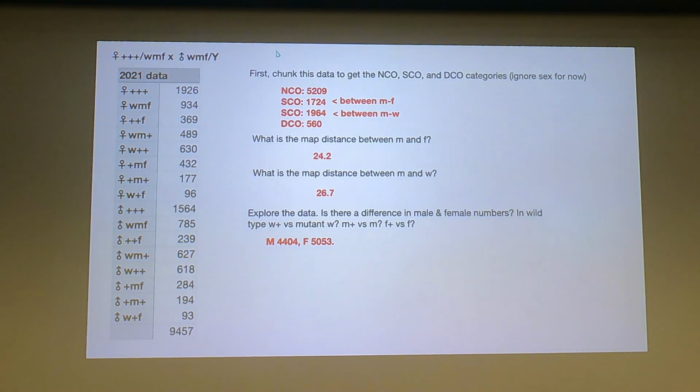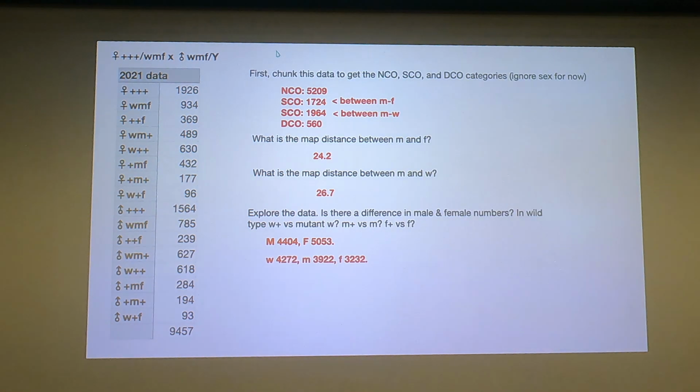Remember, this is a test cross. Remember we looked at simple Mendelian traits that always came out 1 to 1 to 1 to 1? Same here. We should get 50-50 white-eyed versus red-eyed in our group. And again, what we can do is work the data and ask, did that happen? So for instance, this one's got red eyes, this one's got white eyes, red eyes, white eyes, red eyes. We could go through and just add up all the ones that have a plus in the first position and all the ones that have a little w in the first position and ask, is it 50-50? And we can do the same thing for miniature and the same thing for forked.